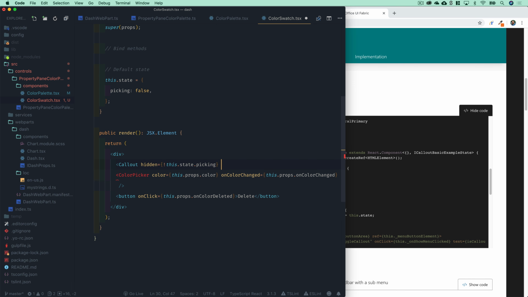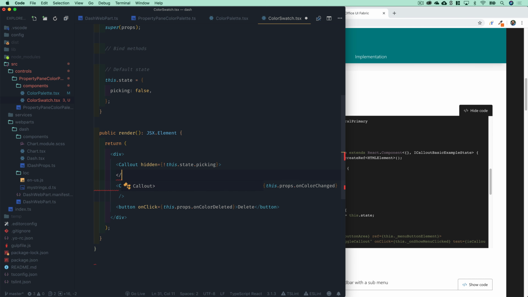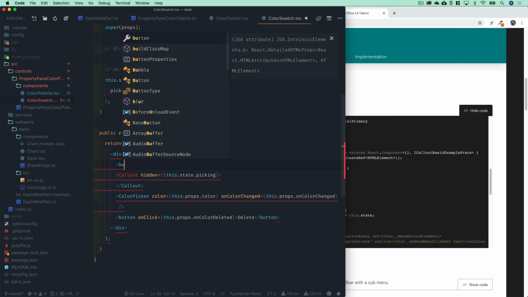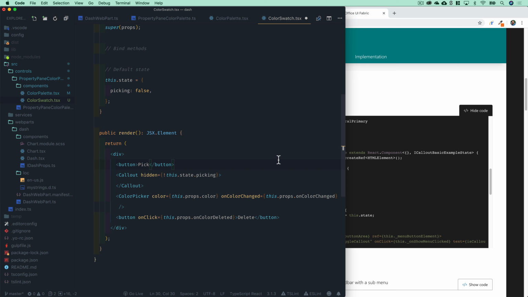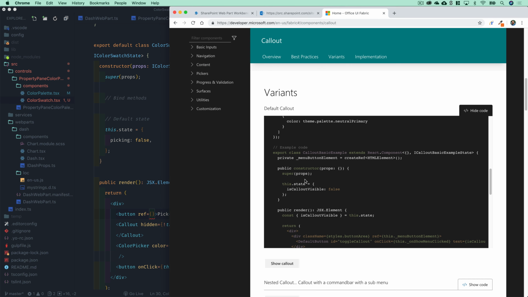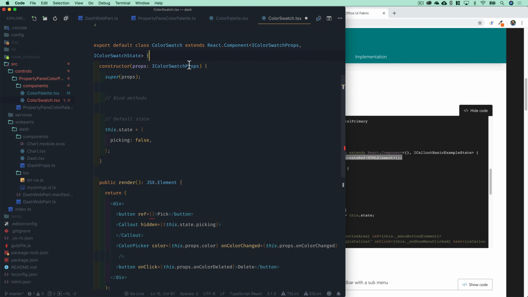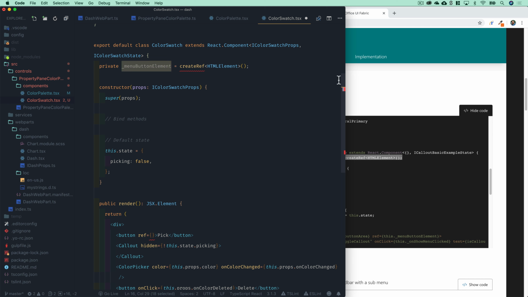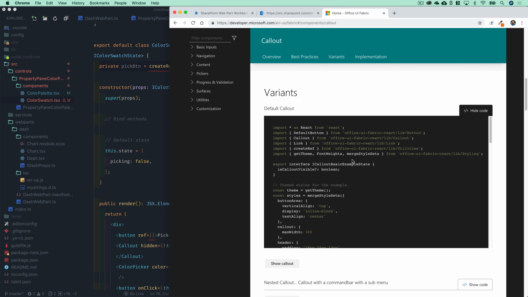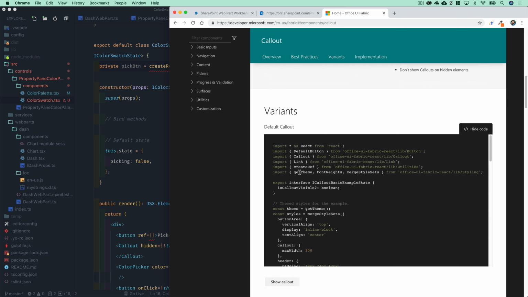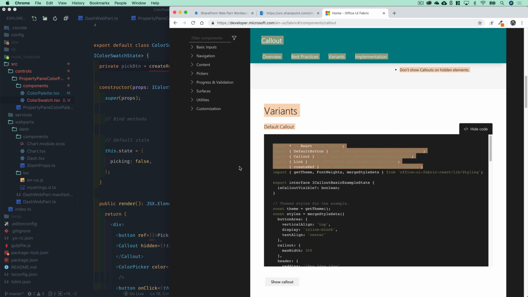So what we'll do is, let's close this off for now with a /callout. And then up above this, we'll create a button which will toggle picking, basically. So we'll have a pick button or something. And then we can add a ref of this, but it needs to be bound to a property. Just like they're doing here where they're creating something, I'll just copy and paste that and drop it on this class. We'll create a private pickButtonRef, and that needs this createRef thing. So we need to actually import that, as you can see at the top of this here. We need to import that from this utility.